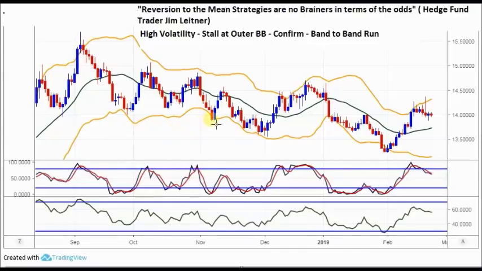You can see it here. We get to the outer band, we go back to the mean, but don't follow through to the other band. Volatility slightly lower. Same here, back to the mean, but we go through to the outer band. When you get to the outer band, certainly in this pair, you can look to trade for reversion to the mean. And I'll just explain the setup that we did in the last video.